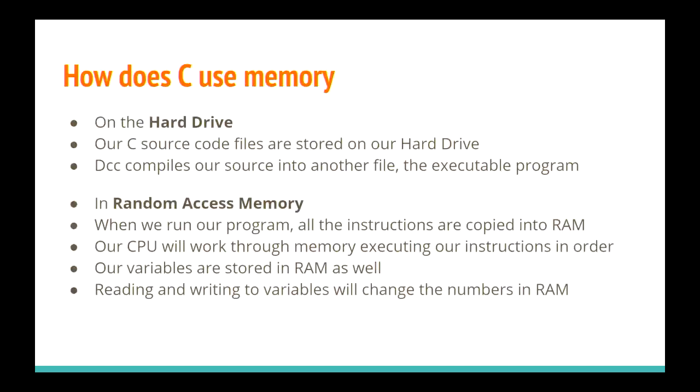When we compile our programs with DCC, DCC creates another file. So we've seen this already, right? Every time we run DCC, we can look in that folder and we'll see another file which will have the name of whatever word we put after the -o when we compile. If you don't put the -o, you'd have another file there called a.out, which is the default compiler output. That file is also just a series of zeros and ones sitting on our hard drive.